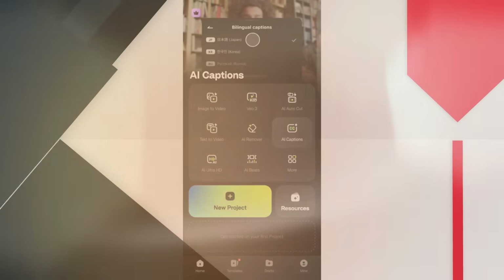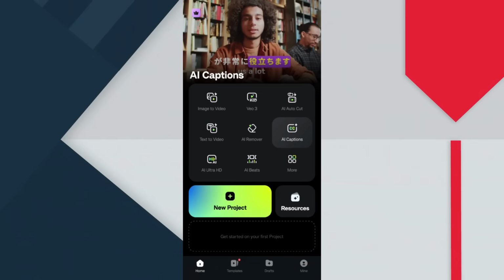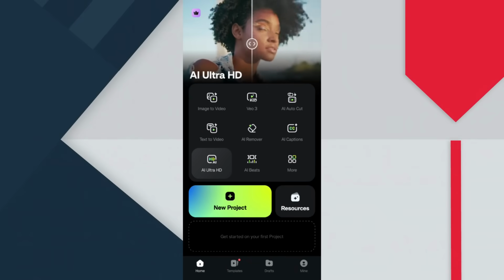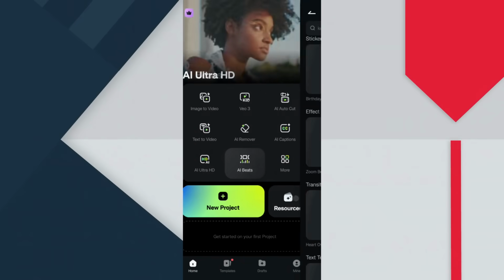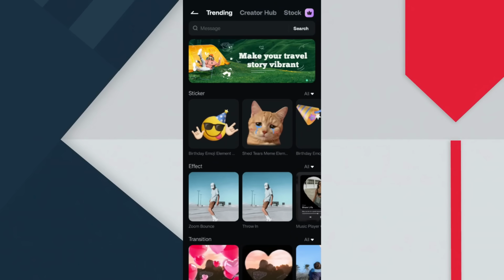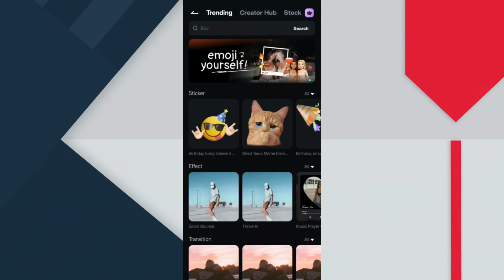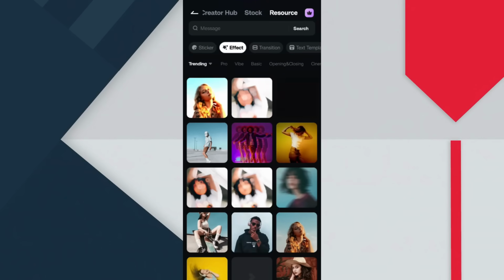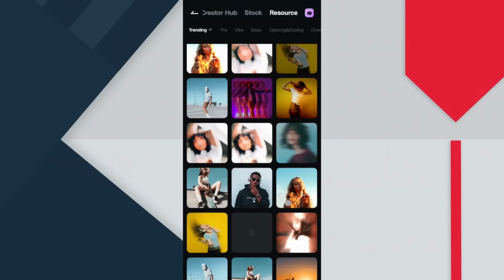Wondershare Filmora Mobile app is loaded with lots of resources, like stickers, effects, transitions, text templates, and so on, with which you can get creative, find the perfect assets for the videos you want to make from your imagination. Video effects are the most interesting and versatile assets in the Filmora Mobile app.